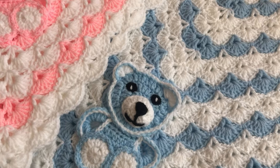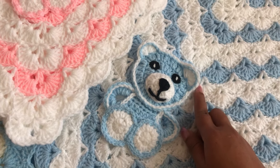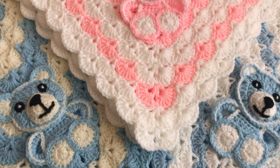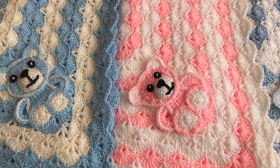Today I'm going to show you how to crochet this beautiful teddy bear for this blanket. In my previous video, I showed how to crochet this beautiful blanket.